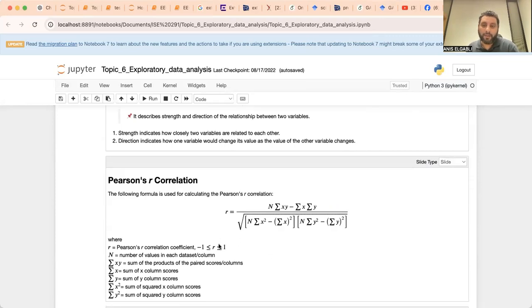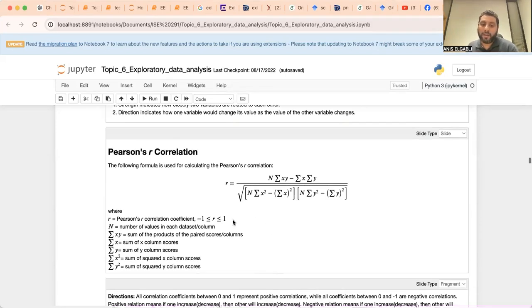In the positive direction, as we get closer to 1, that means there is a strong linear dependency, because Pearson's R correlation is good at capturing the linear dependency. As we get closer to 1 on the positive side, there's a strong positive relation: as X increases, Y increases. As we move towards -1, there is also a strong relationship, but it's a strong negative relationship: as X increases, Y decreases.